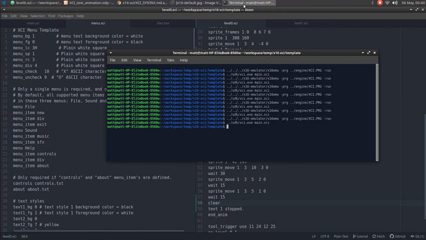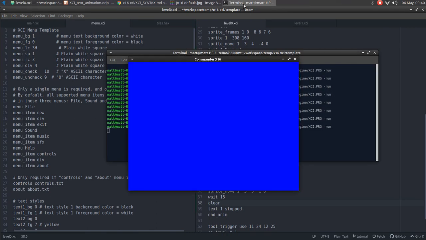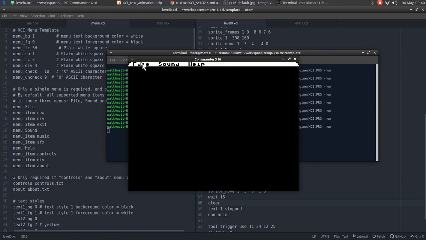So let's go ahead and build that and see what that looks like. And here we go. Bounce, bounce, bounce, bounce, rolling, stopped. And there we go. And that's it. That's some very basic text animation.